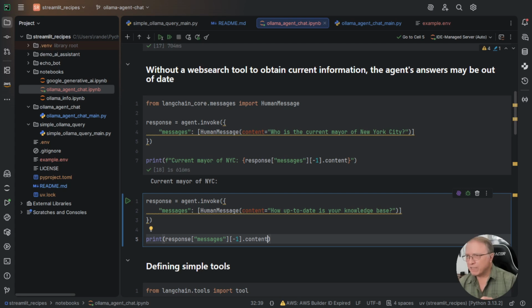The last message will be an AI message, and its content will contain the answer. There may be one or more messages in between, but in this case, it's probably just the human message and the AI message, because the agent is too simple. It doesn't have any tools, so it's not going to have a tool message or another AI message sandwiched in between the first and the last.